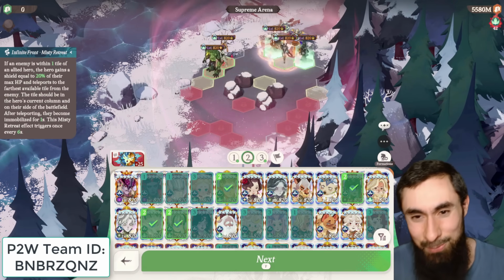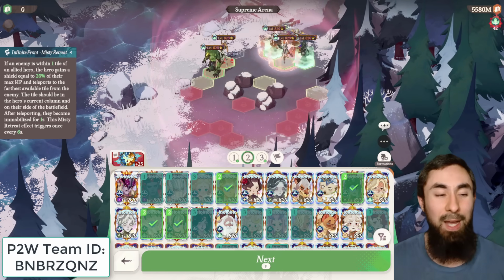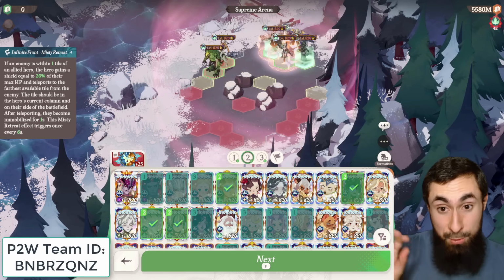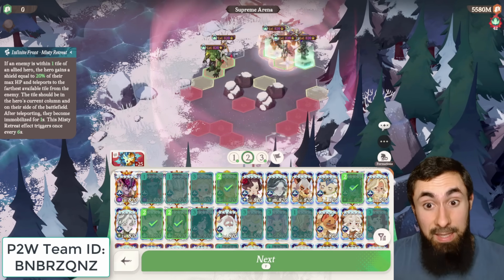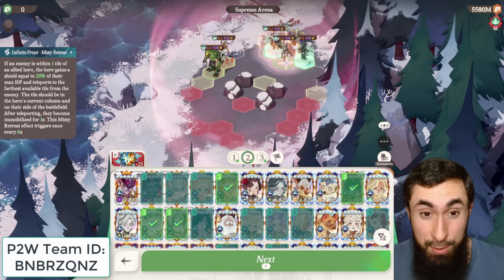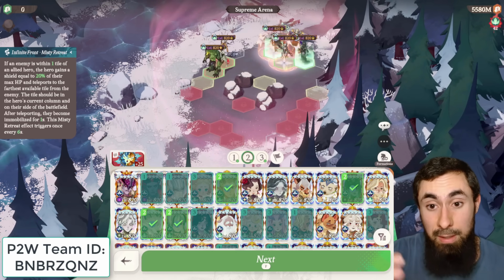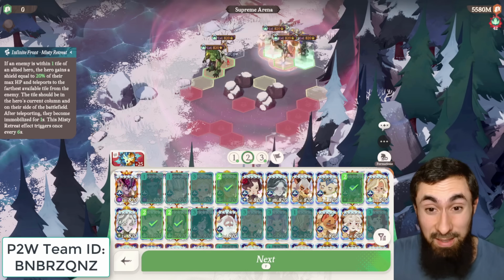Team number 2 is going to be our Shemira Wilder team, which I'm sure a lot of people are looking for. So Shemira does the best on Wilder tiles to protect her, and I also think she does well with heroes like Iron, because think about it, Iron can control the enemies, buy a bit more time to allow Shemira to charge up her energy and then cast her ultimate.